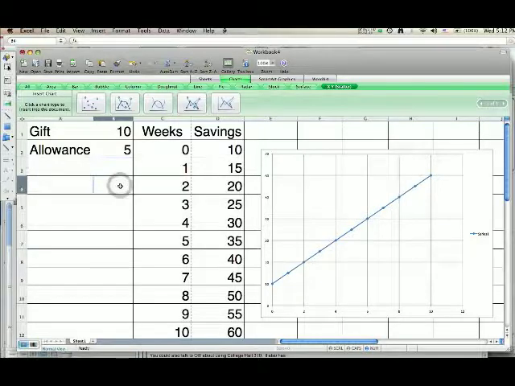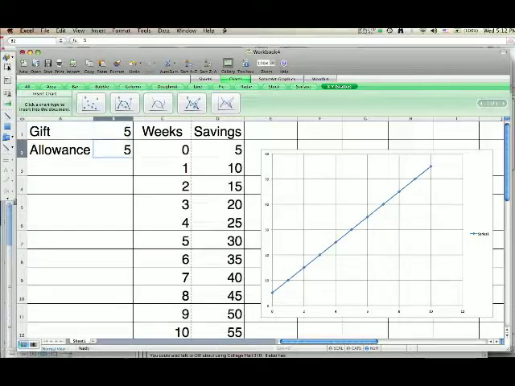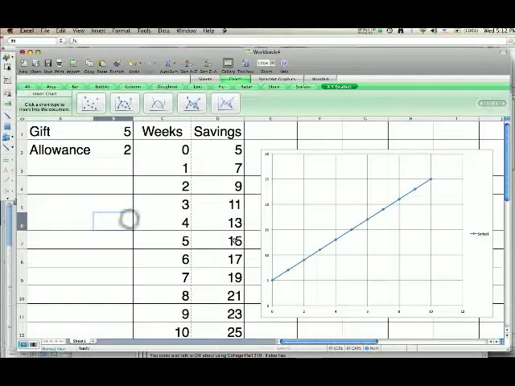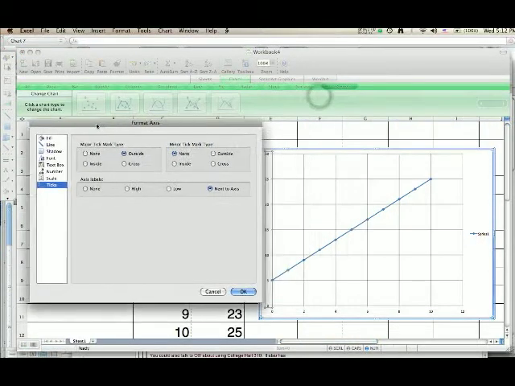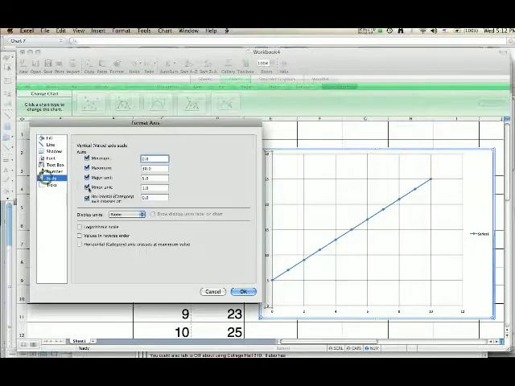So in order to fix the axes so that nothing happens to them when we make changes, let me put things back to 5 and 2, where we started. We've seen what to do here. I'm just going to repeat this. Double click and bring up this window, and go to the scale option.